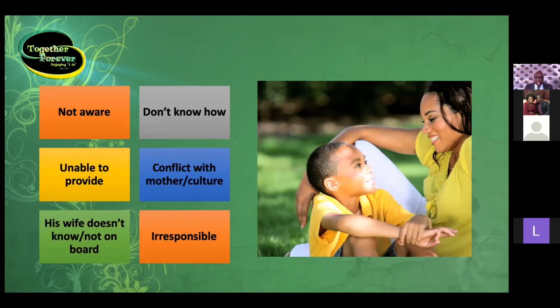accept and be part of providing a father figure in the child's life. It's as if the mother is somewhat embracing, condoning, or minimizing. And so some men are absent because the wife does not know, or the wife knows and is not on board, and they do not want to destroy the family that they have because they understand that if they somehow persist, they might end up losing that family.